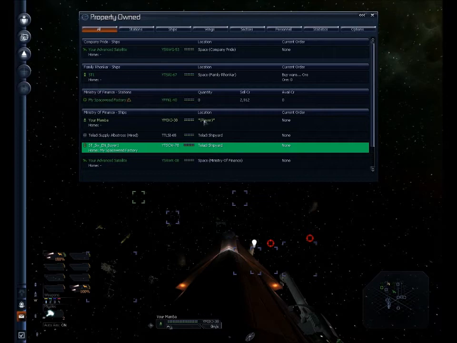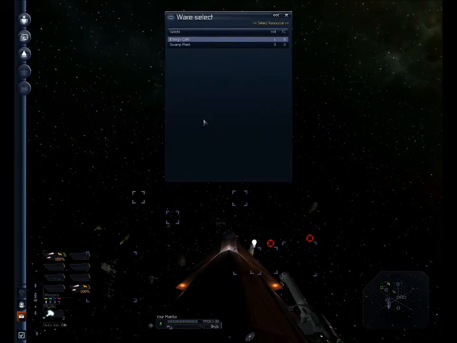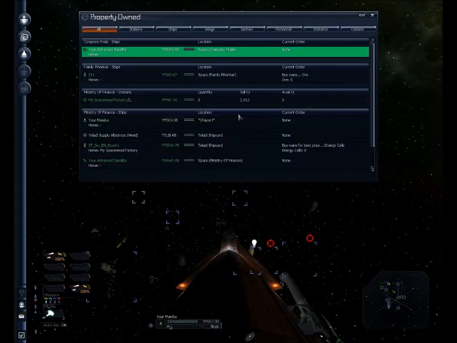So that's renamed. So I'm going to go ahead and give him the order. Command: buy where for best price. And you'll see that both of the resources come up, but since I'm producing swamp plants, I'm not going to buy it. Let's buy energy cells. Command accepted. Okay, he has the command.